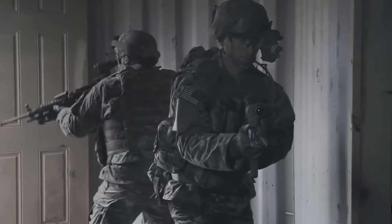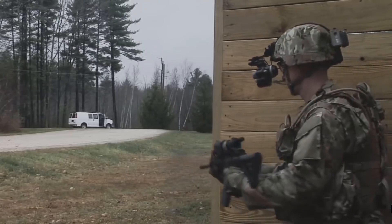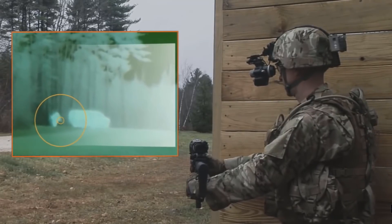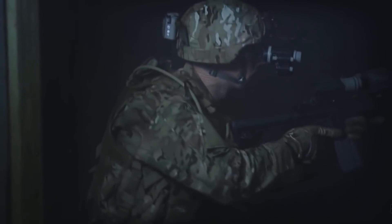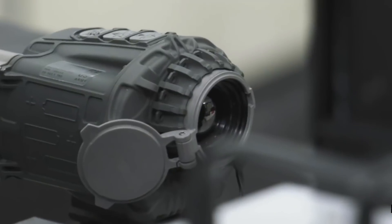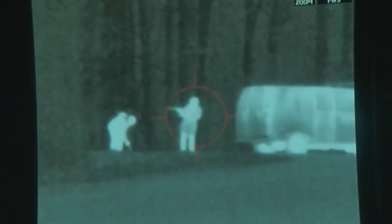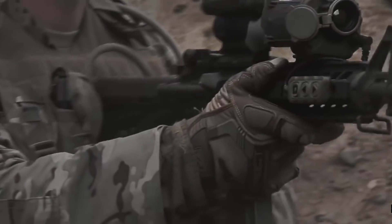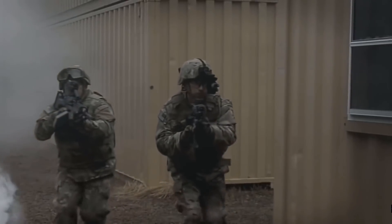With night vision, it's self-explanatory: if you have something you're going to look through anyway, why not have the ability to scout around a sector or look around a corner without risking putting yourself in danger? This technology is being integrated and cross-referenced with night vision because it makes complete sense. If there's a big focus on the optics itself for night vision, why not focus on other capabilities those optics can have? The soldiers on the ground in the next 10 to 20 years are all going to be utilizing this kind of technology — I can almost guarantee it.